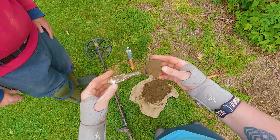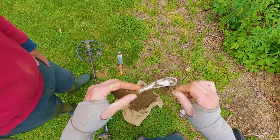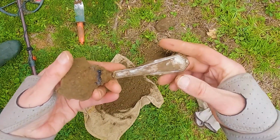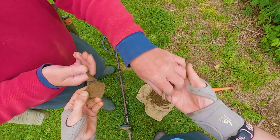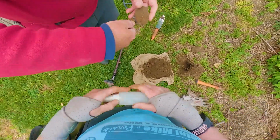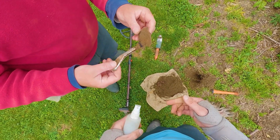And then I was just going over to show Mike and say, what do you think it is? And realized it says sterling on the back of it. So that's so weird. This part right here says sterling handle. So I got some silver and whatever this thing is. Reminds me of like a pie thing, you know what I mean? Yeah, absolutely. I don't think it's like a brush or anything like that.